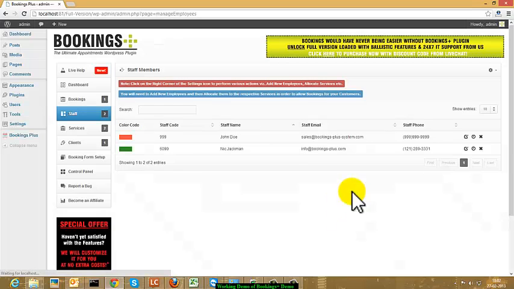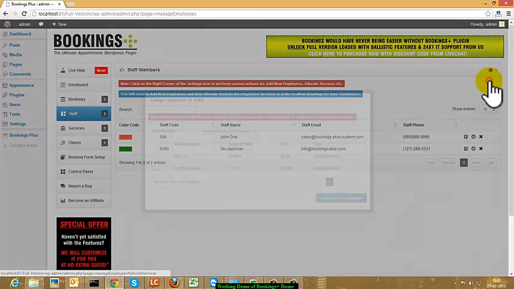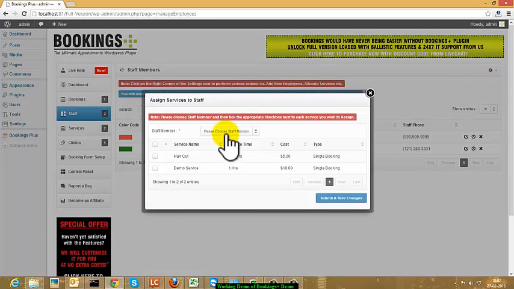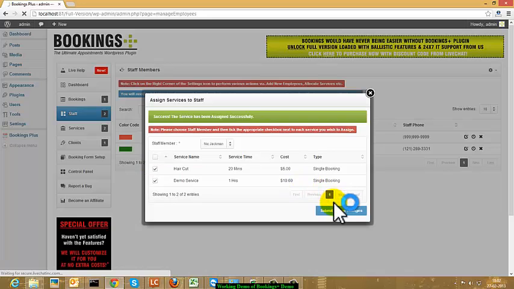So once I'm done with it, the other step remaining would be to assign those services to the staff members. So for that, you need to click on the settings icon, click on assign services, choose the staff member you want to associate, and then click on haircut and demo service, click on submit and save changes.